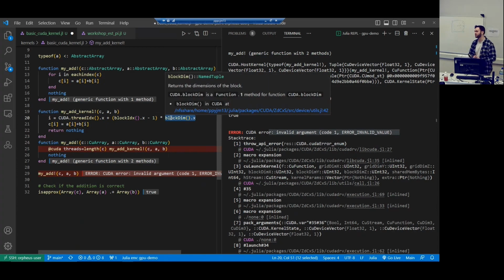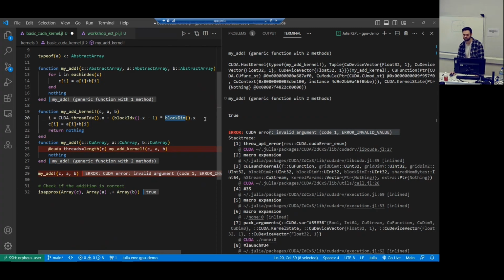So yeah, we can actually ask CUDA how many threads are in a given block using this block dim function as well. I should also specify these are exactly the same in C as well. They're called the same names. That's why it's lowercase block, uppercase dim, which is not typical for the Julia naming convention. The only thing is I don't think it's a function call in C, so keep that in mind. So all we did was change the indexing to use this format.